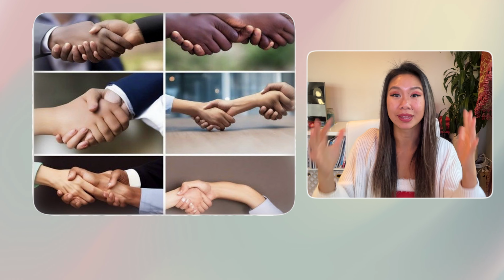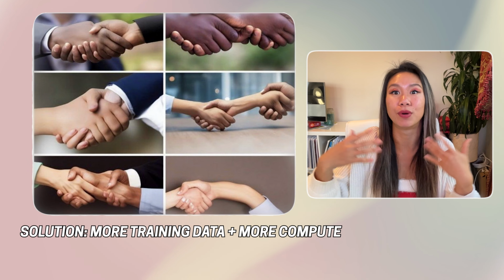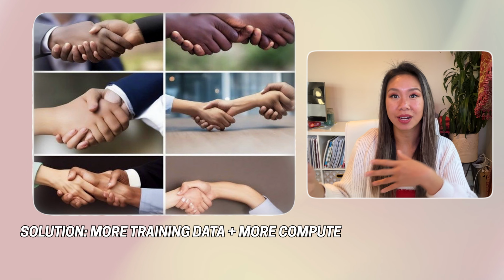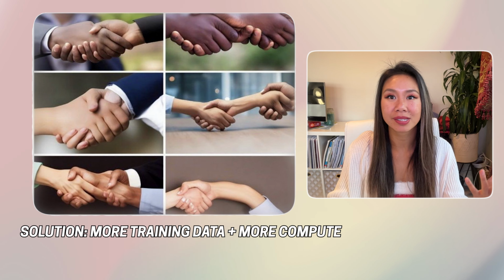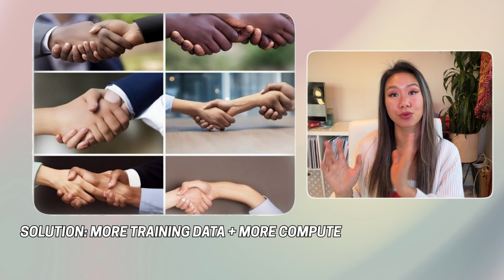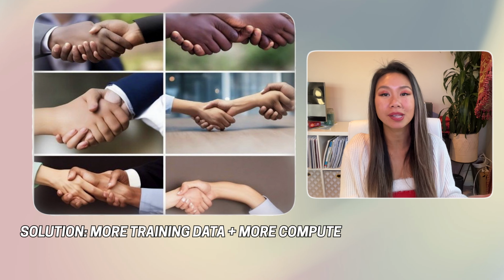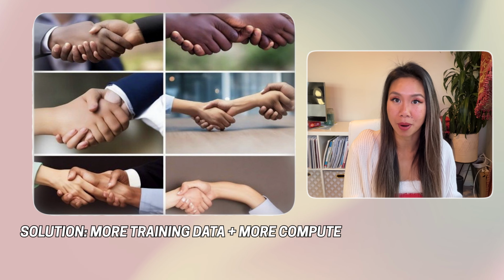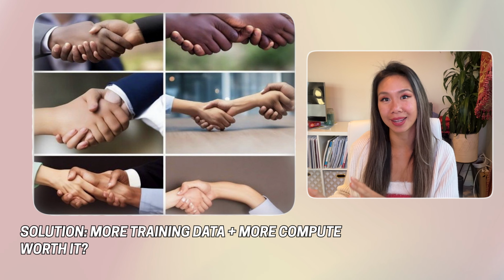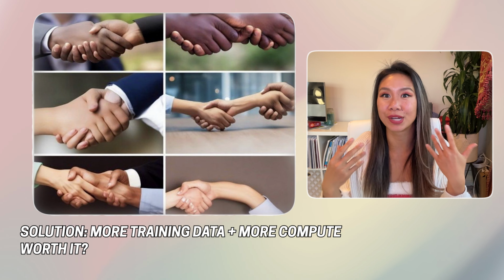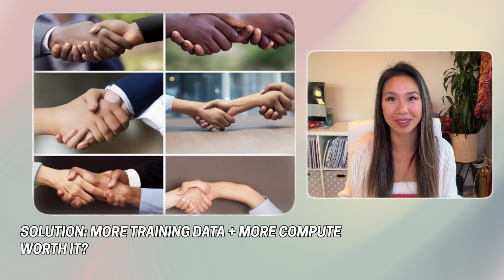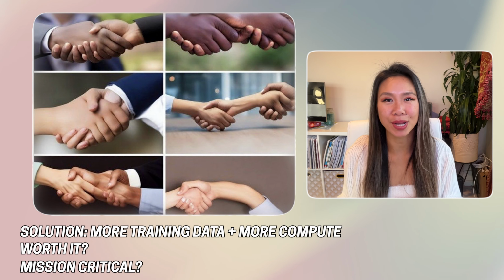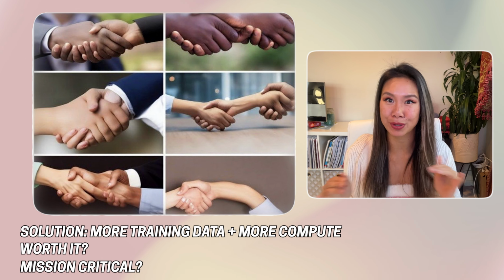This problem with the hands got solved with more training compute, more training data of hands, bigger models. I suspect that if you apply the same training compute to these jellyfish tentacles, you could also solve this visual problem. Now, whether it's worth allocating so much training compute to jellyfish tentacles is another matter. I hate to discriminate, but accuracy on jellyfish tentacles might not be the most critical thing.